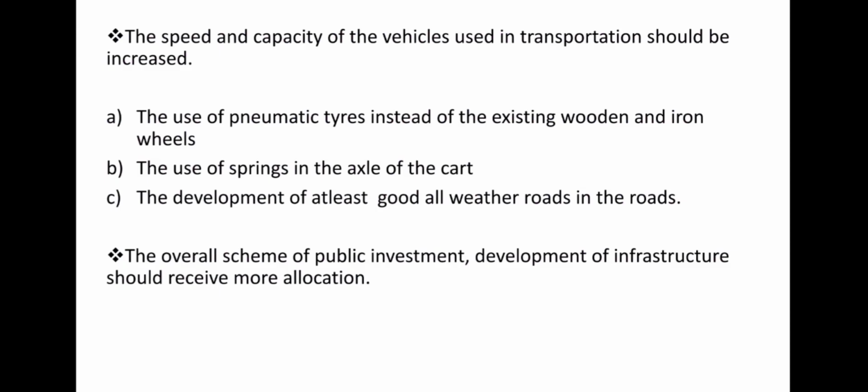The speed and capacity of the bullock cart can be increased by the use of pneumatic tires instead of the existing wooden and iron wheels, the use of springs in the axle of the cart, and the development of at least good all-weather roads in the rural areas. The overall scheme of the public investment for development of infrastructure should receive more allocation. Construction of over bridges for roads and bypasses to avoid populated areas is absolutely an urgent necessity.